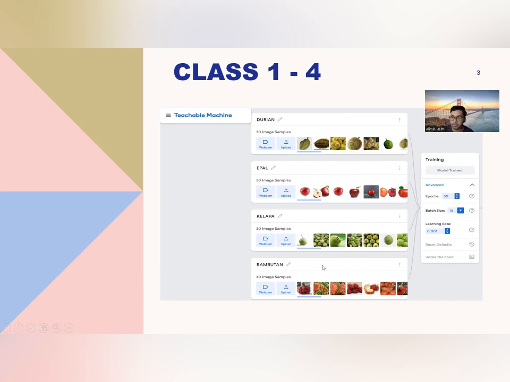Rambutan also has 30 images. Next we train the model, and we go to the advanced settings and set these three parameters. The epochs are 50, batch size is 16, and learning rate is 0.001.